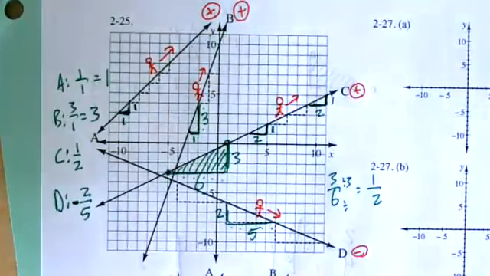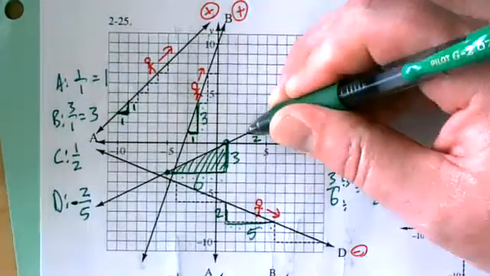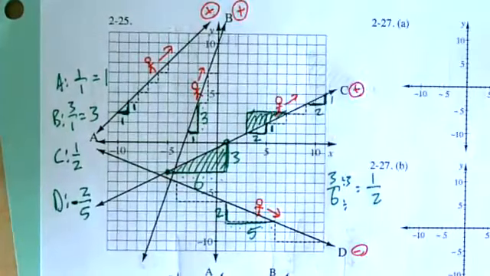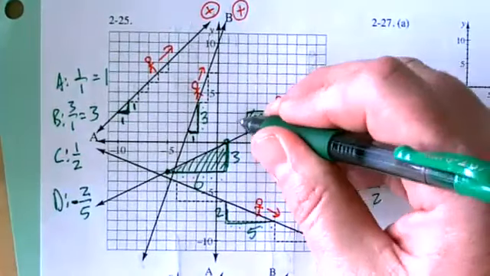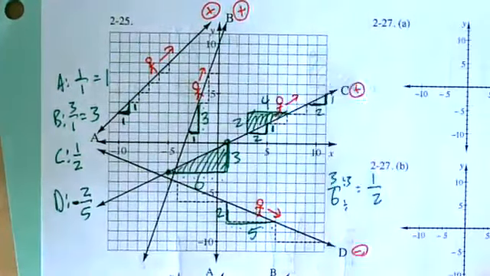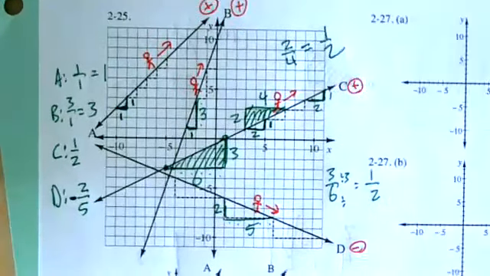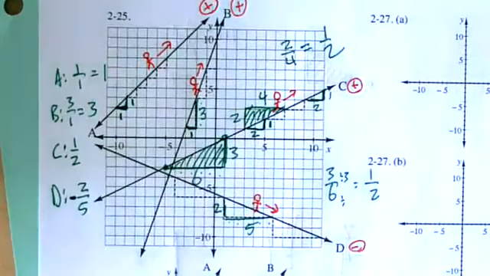Does it matter how big of a slope triangle we draw? No, you're always going to get the same slope. One last question. Does it matter whether I draw the slope triangle above the line or below the line? It's still going to be rise over run. This is 2, this is 4. If I made that slope, it would be 2/4, which comes out to be 1/2 after I simplify it anyway. So it really doesn't matter where you draw the slope triangle, or how big you draw it. You just want to pick some points that are convenient.